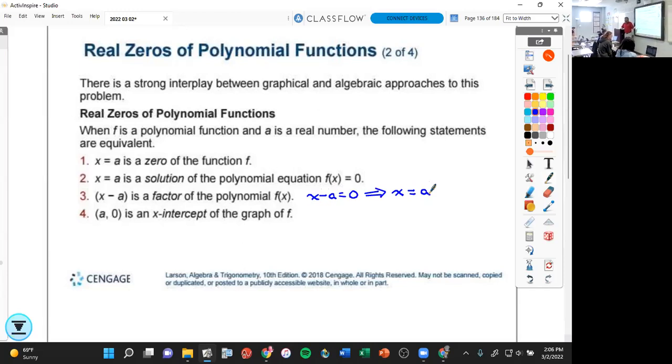We've talked about this being the same thing as an intercept. No, an intercept is a point. It just so happens the x-intercept has the coordinate (a, 0). So there's a slight difference in what they mean, but it all comes from the same point. Okay?